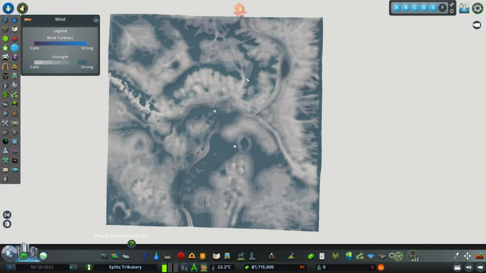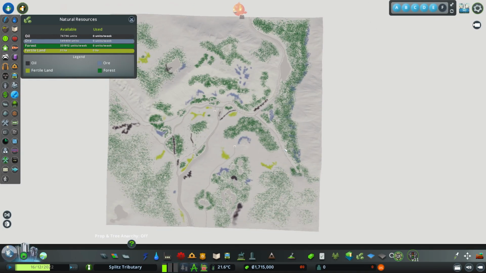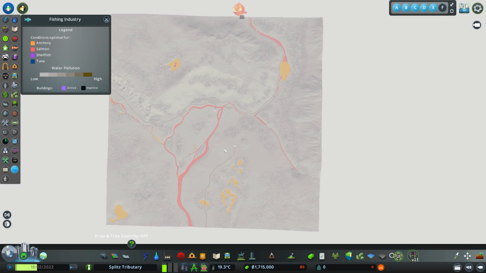Taking a look at your wind radar, again in the flatlands, the mountain peaks and the river shores seem to be where you'll get the most use from wind power. Taking a look at natural resources, there are very few of them, and for the ones that are there, they're in such small abundance that placing any sort of cohesive looking extraction or production area might be a little difficult, but I'm sure you can all come up with something. And then taking a look at the fish, it is very much anchovy and salmon dominated for those that want to get involved with some fishing.